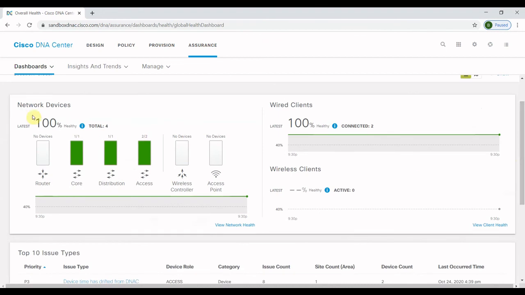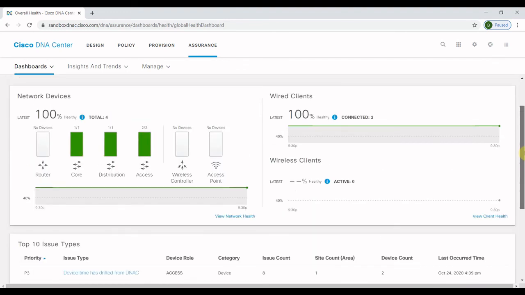So you may know about the monitoring tools that we have, the Orion, as well as the other ones like SolarWinds, where those GUIs tell us about the health of our network. It may be the wired client or it may be the wireless client. So this is something similar. So you will get all the devices here, router, core, distribution, access, and what the health of your devices is. So these are all the information.